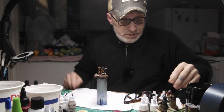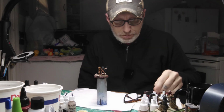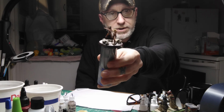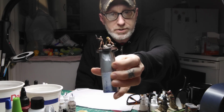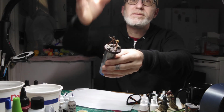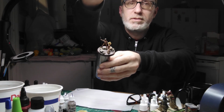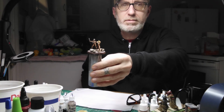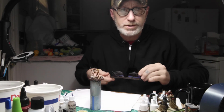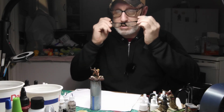Back to Dollar Studios. I'm going to put the mud on this base. It's already got mud on there that I put on there a long time ago, but I want to put more on there and cover them rocks. Why is it so hard to see? Maybe it's just me. I don't know. I'm probably tired, delirious, like always.